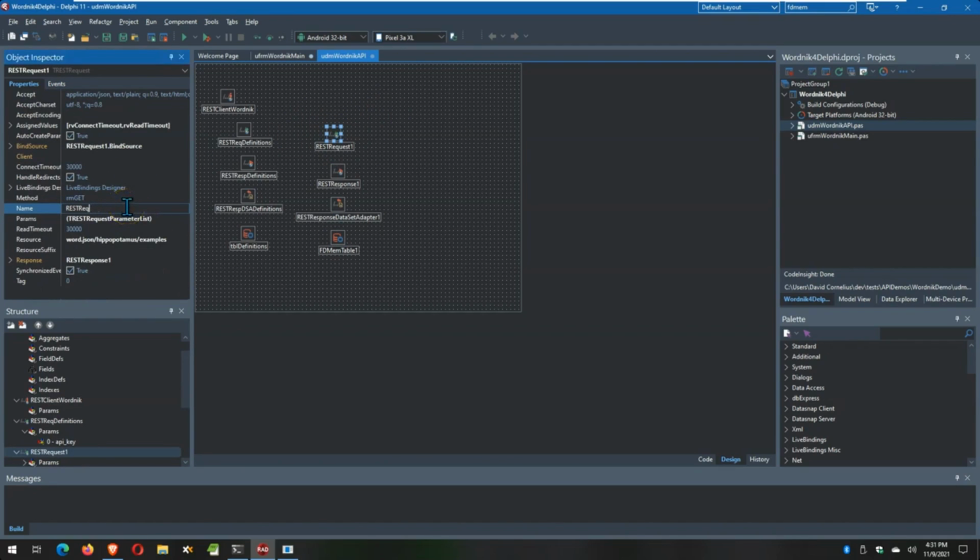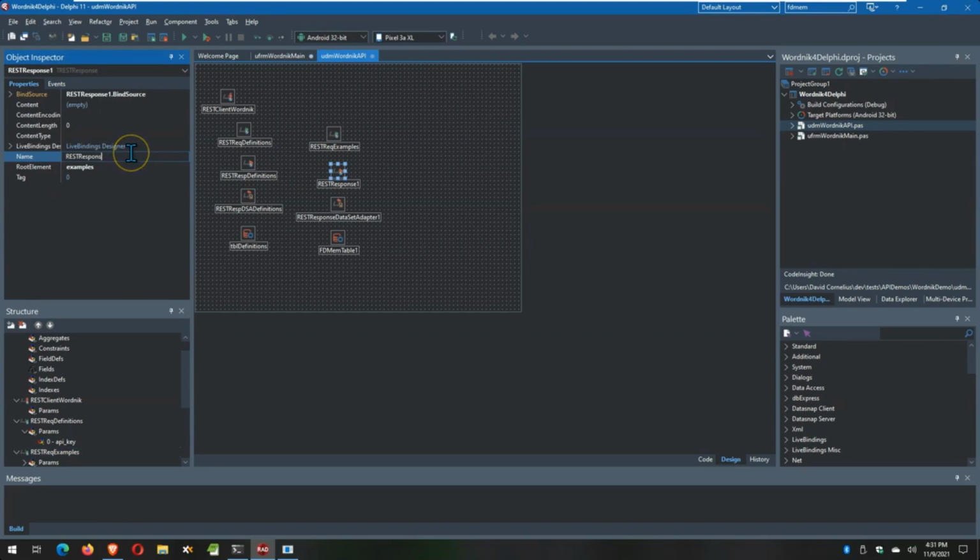So we're going to say request examples, and we're going to point that to our client. We're going to say REST response examples, and this already has our root element in here. You can specify it either here or in the dataset adapter.